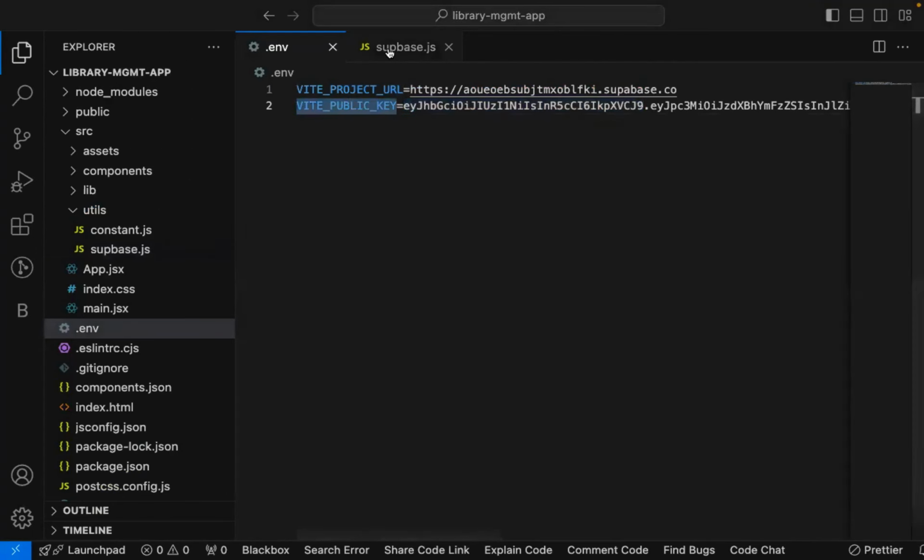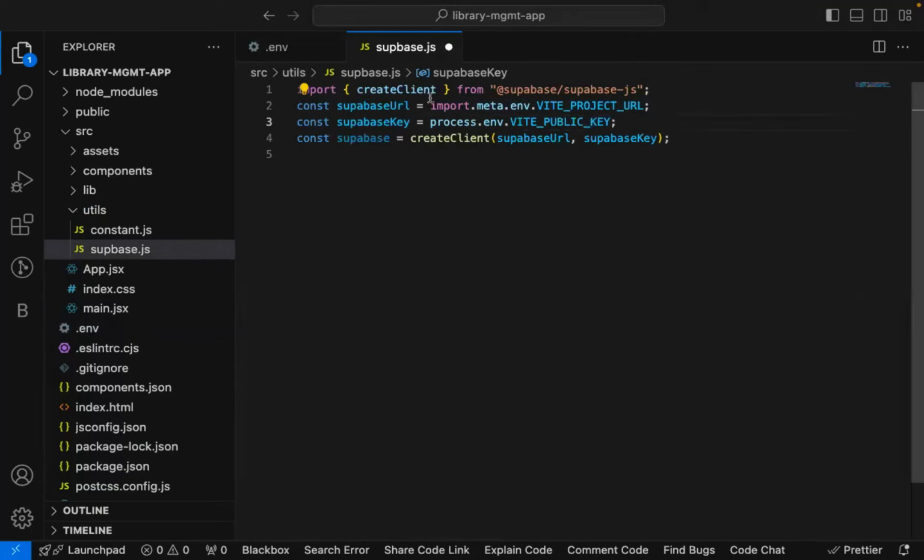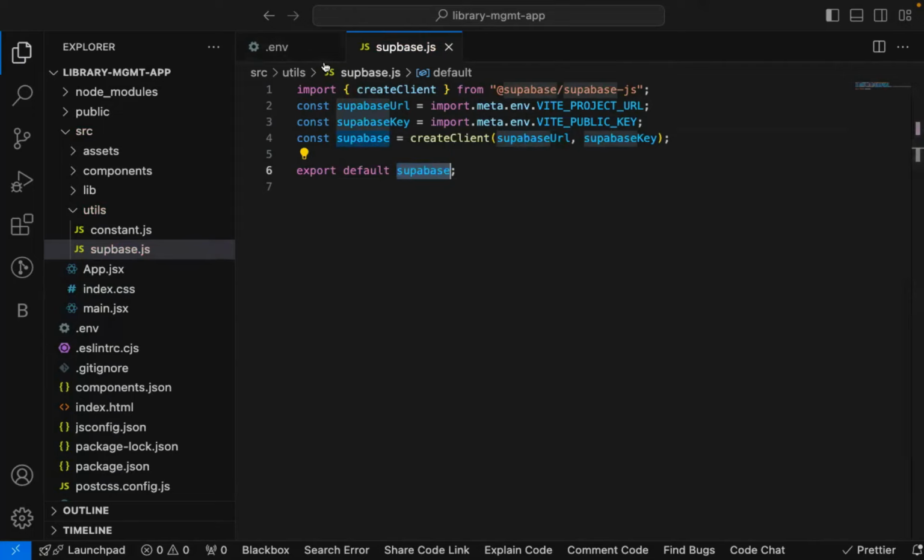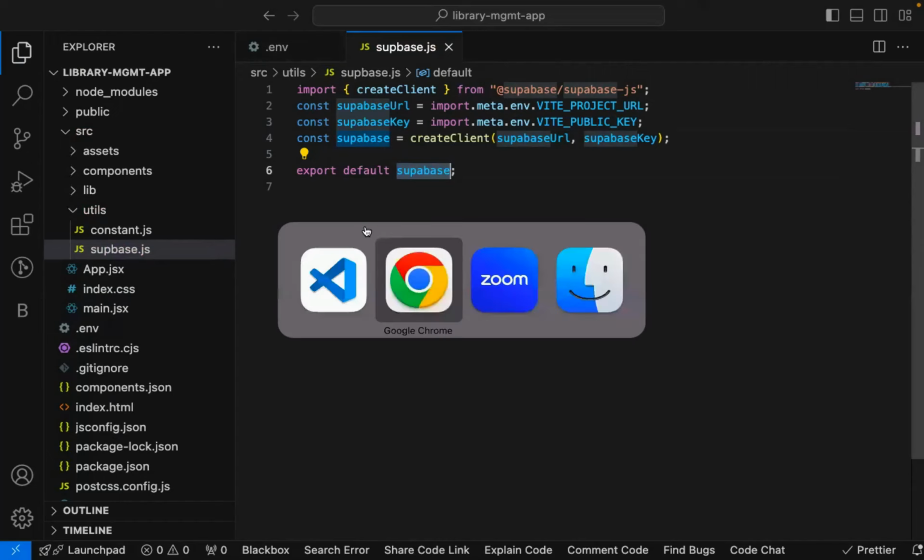So let's access this. It will be import.meta.env. Now we can export this supabase variable. Export default supabase. So now this supabase is available. We can use this to insert, update, or interact with our database.